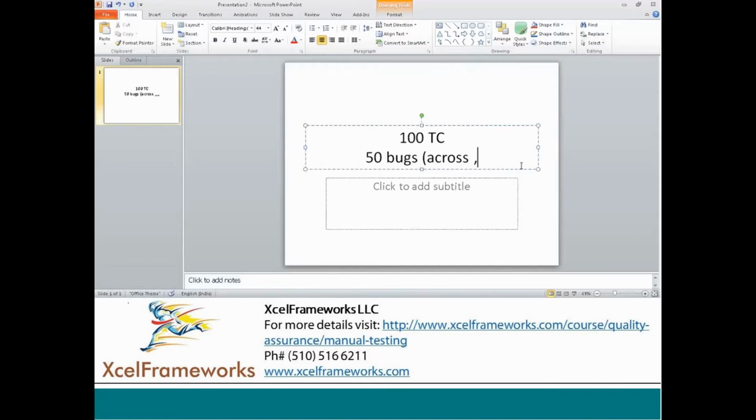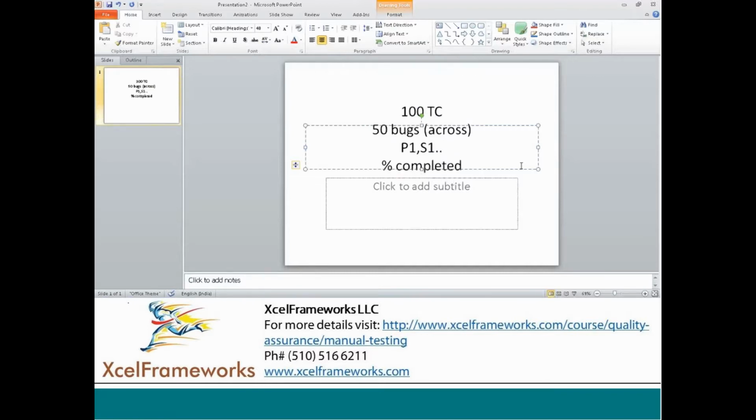Now management or somebody will ask you a question. Hey, can you tell me what priority or severity bugs you found? Basically, they call it P1 or S1, P2, S2, something like that. And can you tell me what is your overall execution percentage and completion?